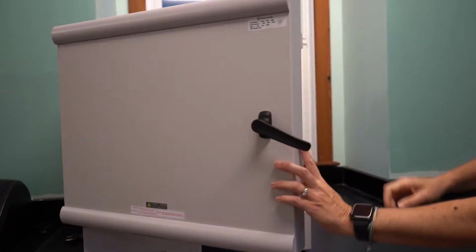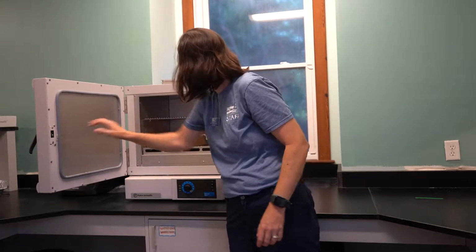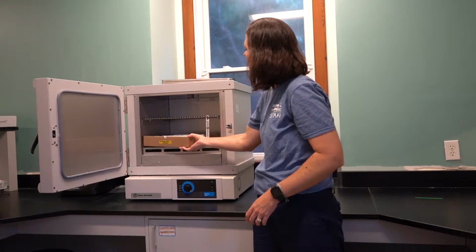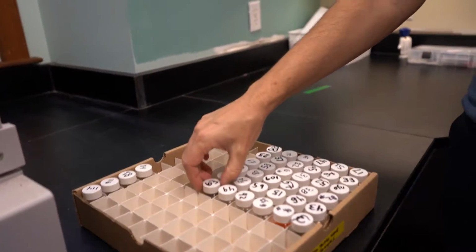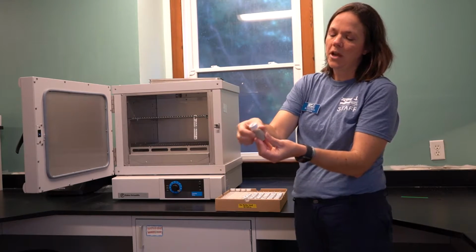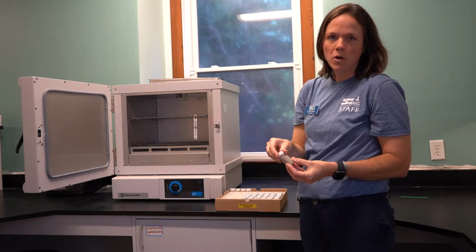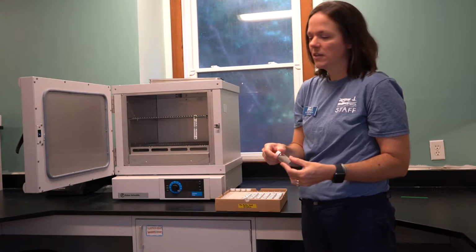Here I just wanted to show you some of our sand samples. So this is a kind of side project that we've been working on with our sea turtle team. Paul and the sea turtle team have been collecting for us sand from each sea turtle nest that is laid. So you can see this is one of the sand samples, and what we're trying to look at is the effects of beach renourishment on the sea turtle nesting and hatching success.